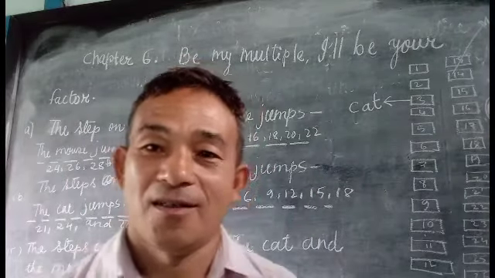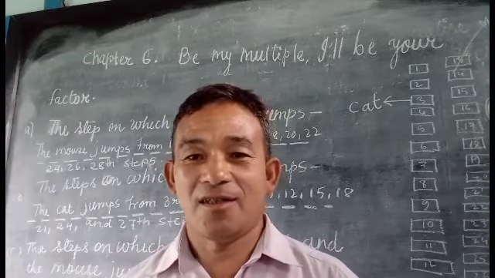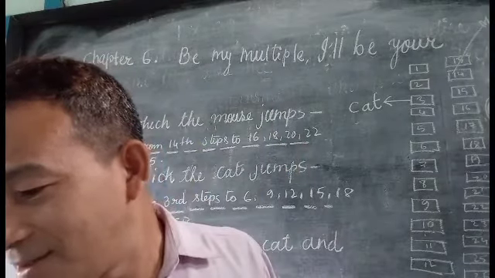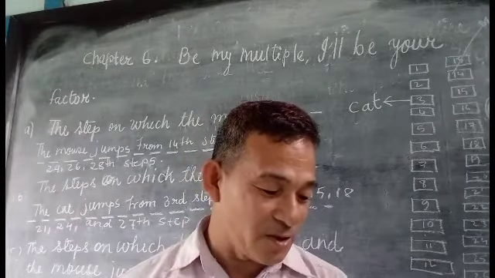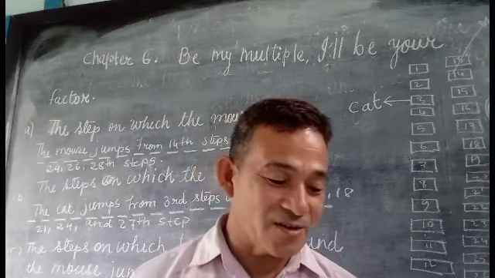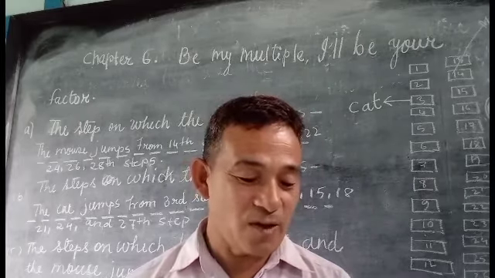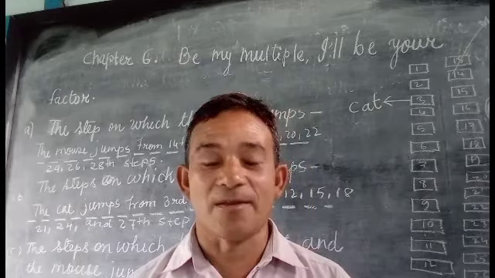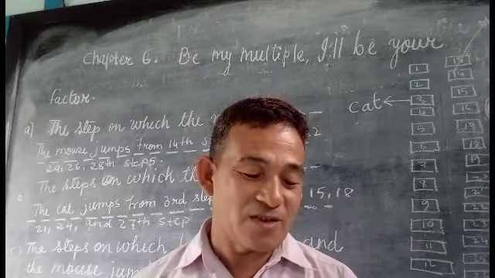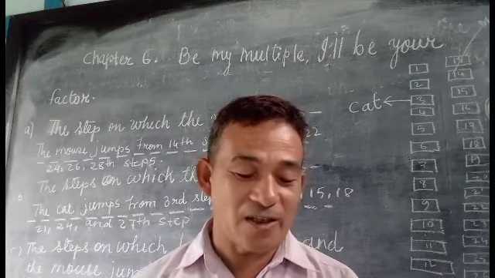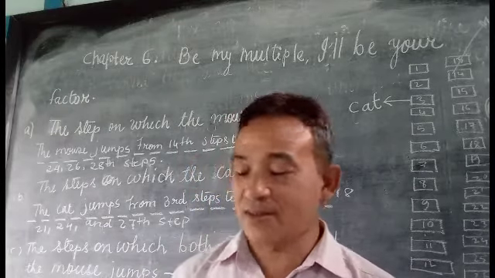My dear children, this lesson begins with a story about a cat and a mouse. The hungry cat is trying to catch Kunjan the mouse. Kunjan is now on the 14th step and it can jump 2 steps at a time. The cat is on the 3rd step. She can jump 3 steps at a time. If the mouse reaches 28, it can hide in the hole. Find out whether the mouse can get away safely.